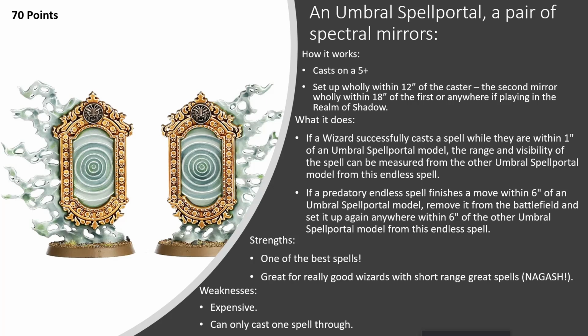Okay, so 100% I don't know, but in how I would look at it, I would look at it as it says: if a wizard successfully casts a spell while they are within 1 inch of the spell portal, the range and visibility of the spell can be measured through the spell portal. So I would say you choose. You choose to fire it through the spell portal or not. Because it's this paradox of around the caster.